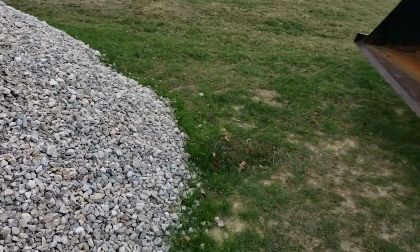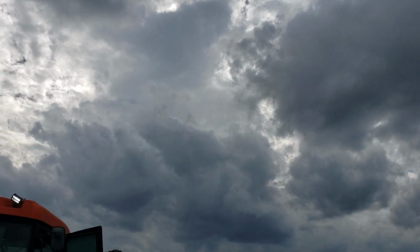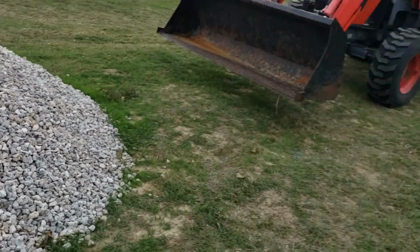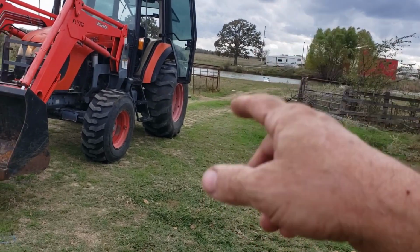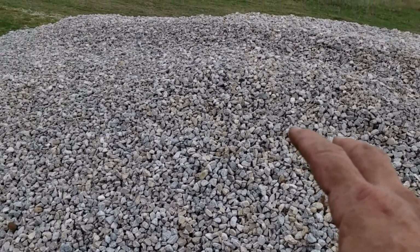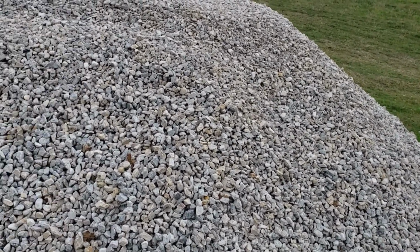Well, I've been pretty happy with my day, and still no rain. I mean, it's cloudy. They say we might have evening storms now, but I'm gonna keep on working every second I can. So I bought this load of rock a while back, and I want to put some of it in this gate here where we put the culvert. Michael and I did that back when we first got back from the Philippines. I'm going to use some of this rock doing some landscaping around the mobile home that we moved in. But right now I want to get some of it scooped up and get it in this gate where I have to drive through all the time.